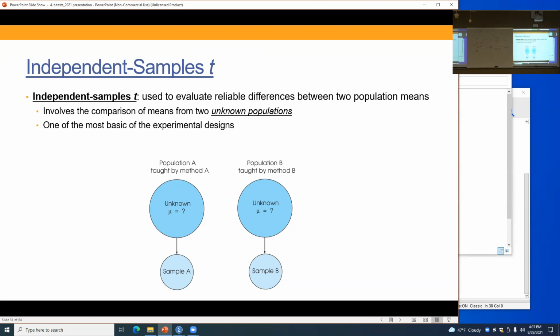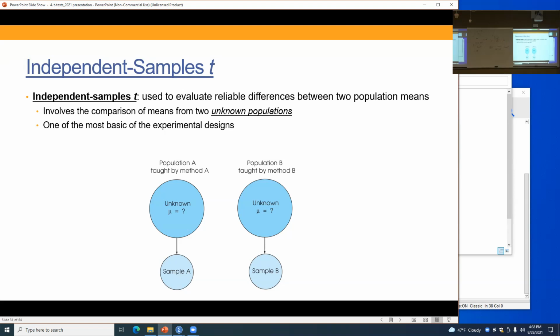We don't care about the samples; they're just a means to an end. What we're trying to say is, do I have enough evidence from these samples to assume they were probably drawn from populations having different means? And this is going to be one of our most simple, straightforward experimental designs.